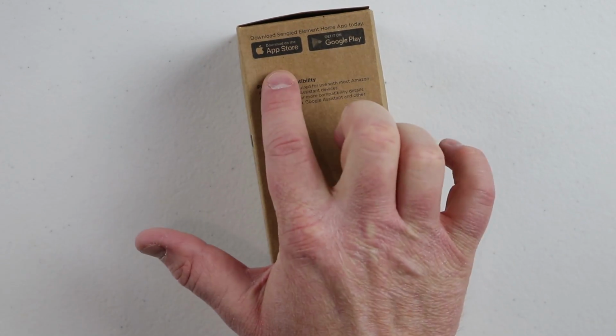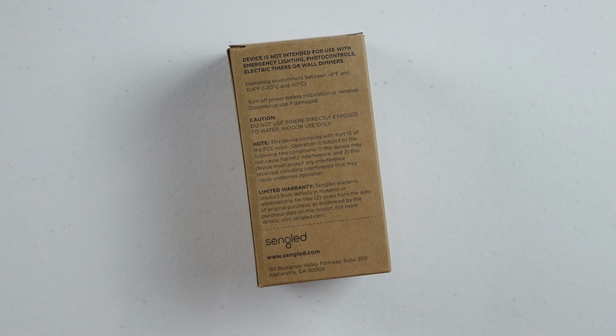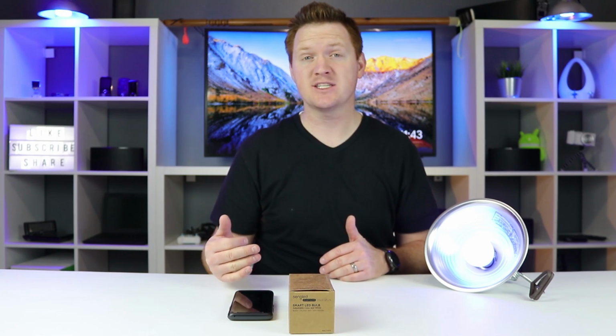There is an app on the App Store as well as the Google Play Store. And again, like I said, this is Zigbee compatible. And then one other thing to note is that this does have a 2-year warranty. So the expected life of many of these smart LED bulbs is 22 years, and that's if you're using the bulb 3 hours a day. But I do like that there is a 2-year warranty. If something happens when the bulb is brand new, you would still be able to get the warranty on that.